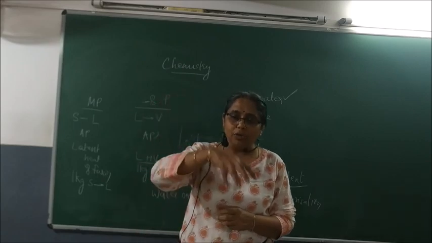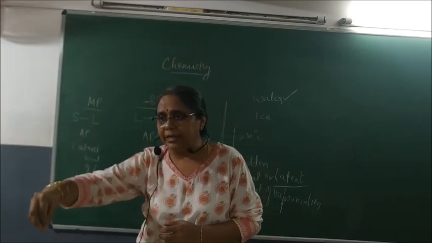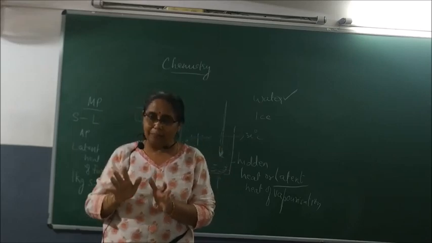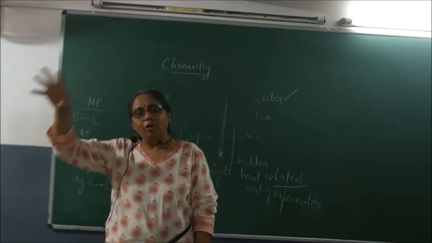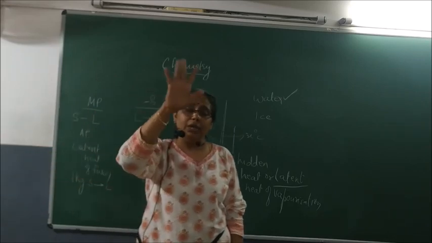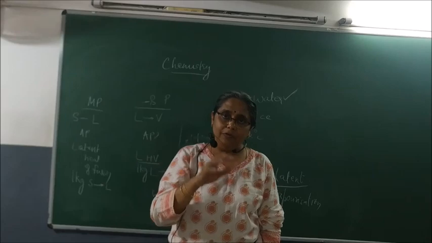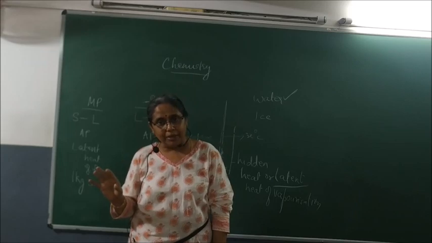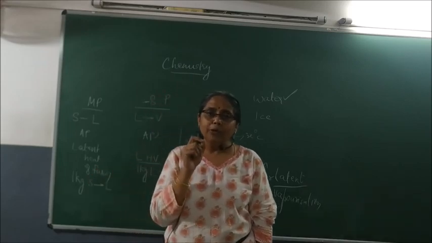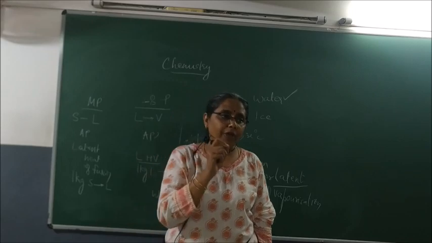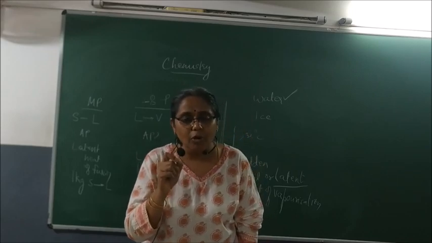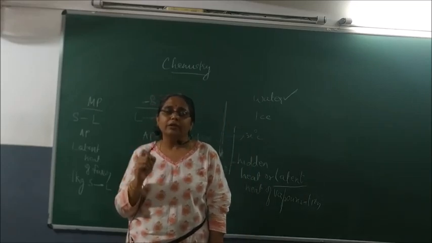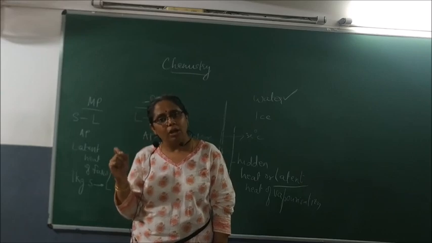Then what we do? We slowly remove 10 ml of it and put it in 90 ml of plain water. Then again the water becomes pink, but it is slightly pink. When I keep on removing 10 ml and doing the same thing about 10 times, I will find that at the end the water still will remain pink or purple pink. This shows that potassium permanganate is made up of very small crystals or very small atoms which give red color to the solution. This shows that matter is made up of very small particles called atoms.